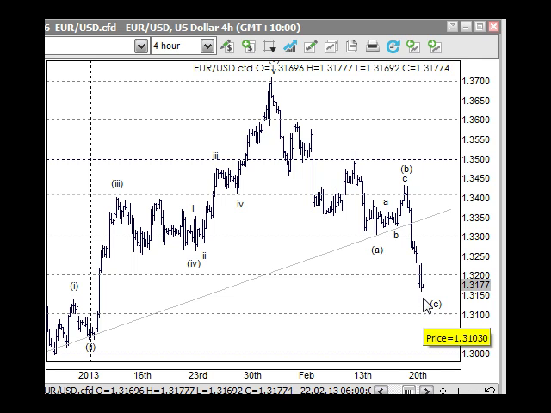Just bear that in mind once this correction here is finished, and we also need the top in the US dollar index. Now, if the US dollar index takes out its previous high, we're looking for it to have its high at 81.45, 81.46 area, but a breaching of that would take it to 82.50. So just keeping an eye on that at the moment. But I think that if we use the S&P 500 and the euro together, then we'll be able to track the wave count a bit better in that case.